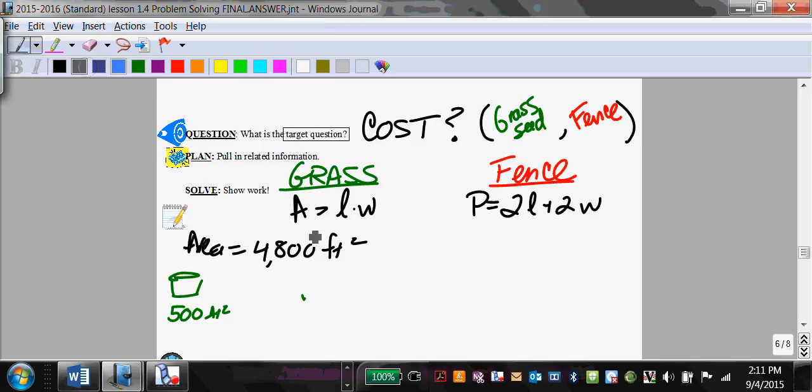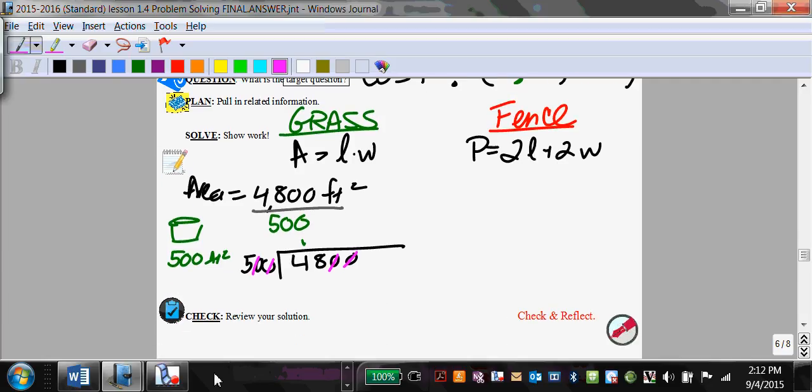Do you see? We're going to take that and divide by 500. So I'm going to go 4,800 divided by 500, like this long hand. Now, don't freak out, guys. Don't freak out. Do you see 2 zeros there? Goodbye. 2 zeros there. Goodbye. I think that's a lot easier, isn't it? See what I'm doing there? Do 5 into 48, because we just killed the zeros.